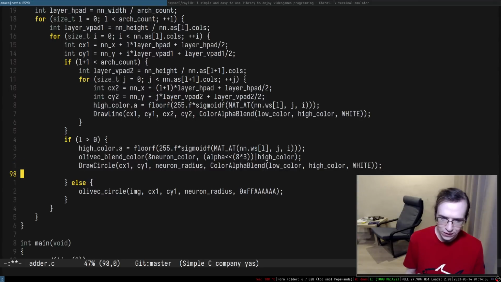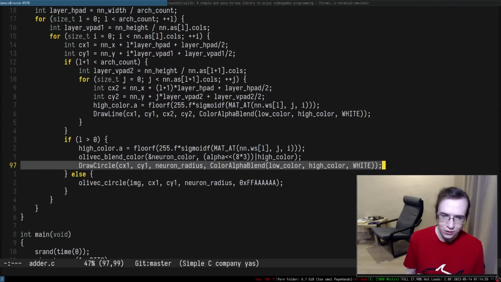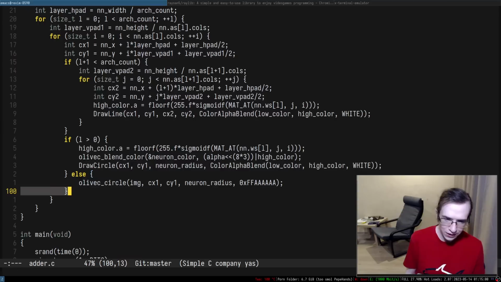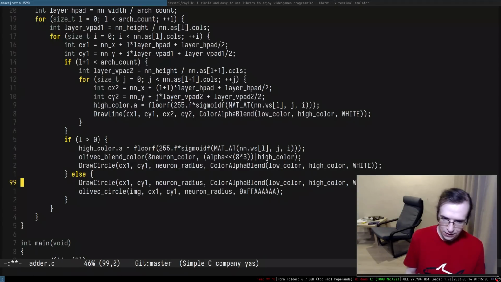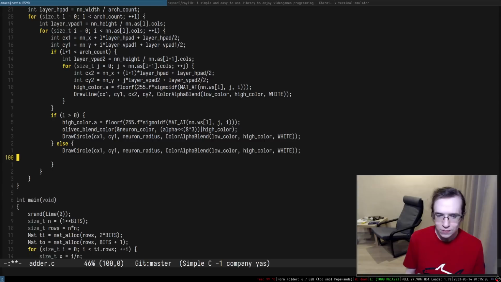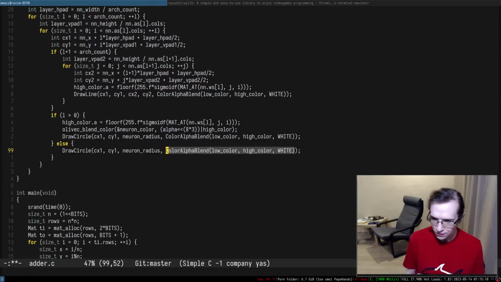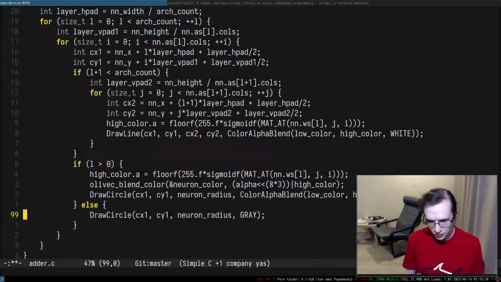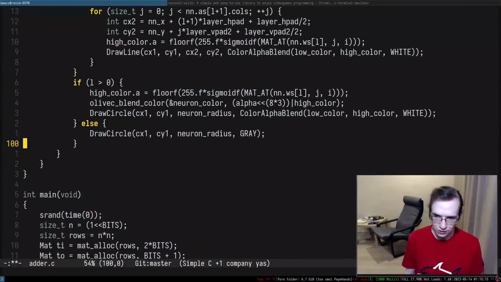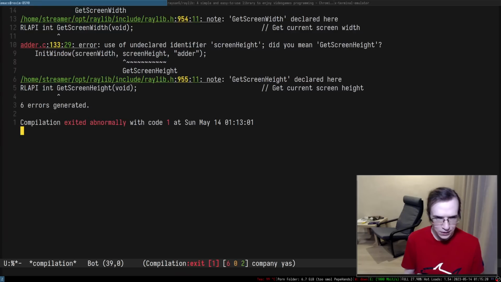So this is a neuron radius. So that's what we have in here. And for this entire thing, we just use gray, right? We just use gray. So maybe it's just like literally going to be gray. So that means the color scheme is not going to be precisely the same, but it's going to be close, right? It's going to be kind of close.